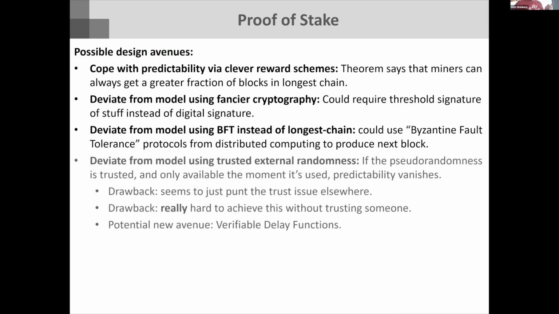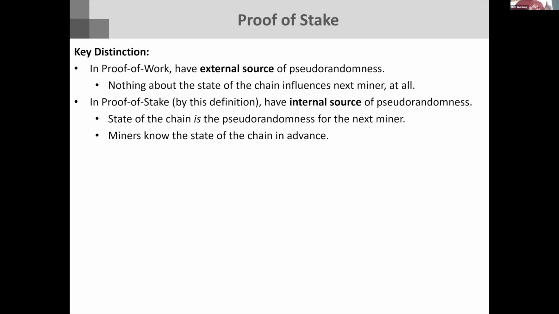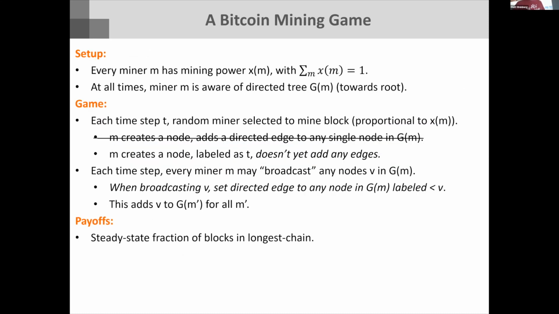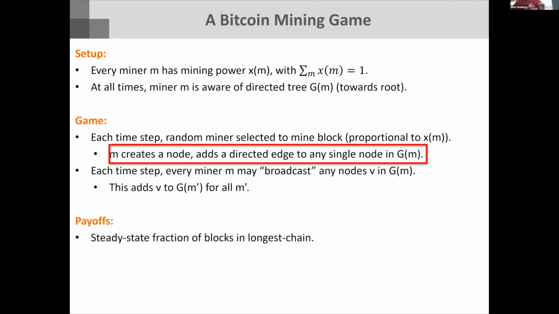So a second point here that I learned: I said the previous paper was learning external versus internal, and that was a huge distinction. The other thing, so we thought after that, just hypothetically, I know assuming a randomness beacon is a big assumption, but say you had a randomness beacon and you do this very simple thing where the randomness beacon outputs a coin every 10 minutes and whoever owns that coin is the miner. And you only learn the moment that 10 minutes hits that you're the miner. Is that the same as proof of work? Is it meaningfully different?